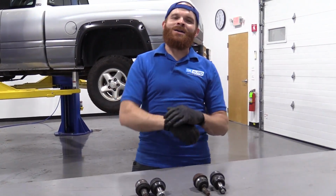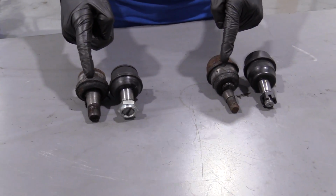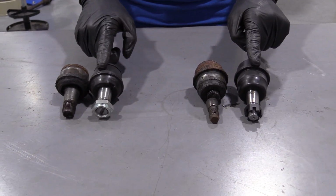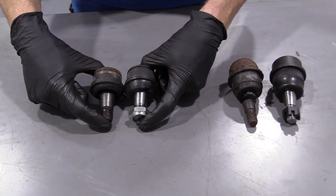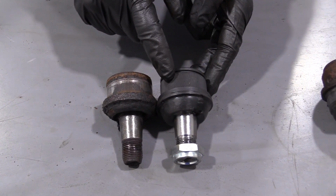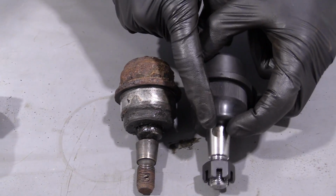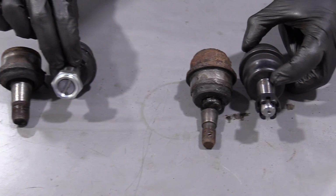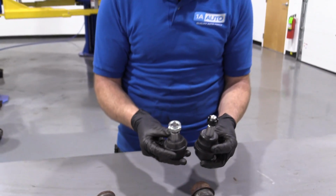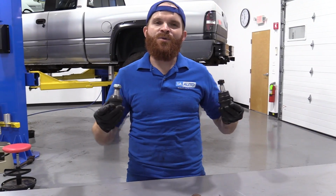So here we are, friends, a quick product comparison for you. Over here, we have our original upper and lower ball joints out of our 1996 Dodge Ram 1500. And right here, we have our brand new quality 1A Auto parts. As you can tell, they match up with what we removed. We've got nice knurled edges here. That's going to grip right into that differential housing. Same thing on the upper. Brand new grease boots on both of them. That's always super important. And of course, brand new nuts. There really isn't too much more to say about these, with the exception that they're the same size as the originals. With that said, I don't see any reason why these wouldn't be quality parts to install into the vehicle, so I want to go ahead and do it.